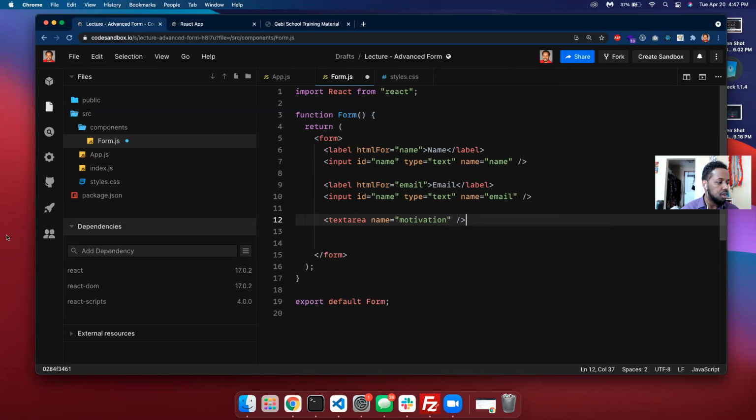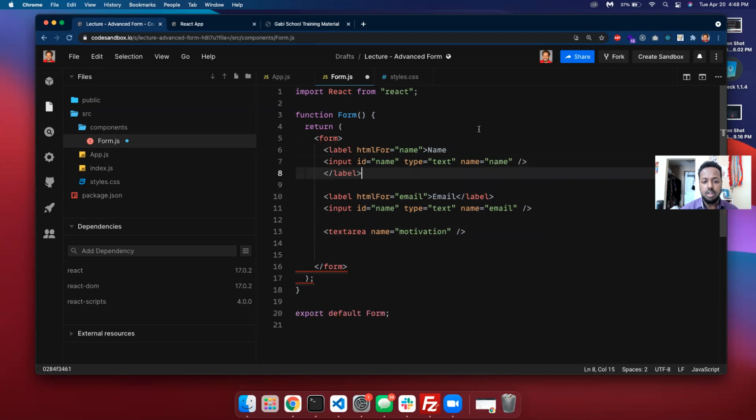Okay. All right. So on this one, did we give it a label? Okay, let's give it a label. I'll just copy the label here. And actually the way we do the label now is we can enclose the whole input with the label. So we can do this too. This is another option you could do.